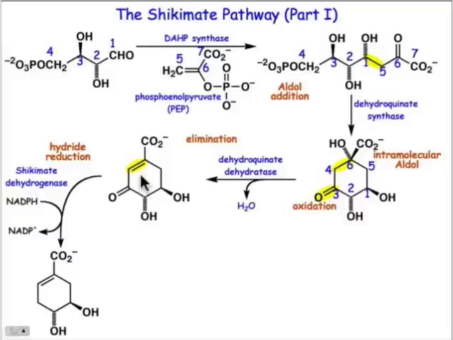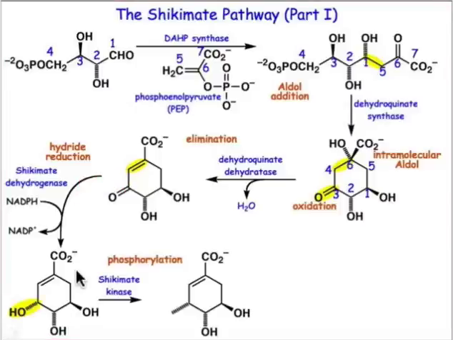And the next thing that happens is a hydride reduction. Hydride comes from NADPH. That's a cofactor, a coenzyme. That coenzyme provides H- hydride, and essentially this hydride reduction is a nucleophilic addition to this carbonyl group. And that produces the molecule shikimate, or shikimic acid, which, because it's a carboxylate, has the structure shown here. You can imagine again that there's a particular delivery of the hydride to one face of this carbonyl. It looks like it comes in from the top, and we produce this stereochemistry that's shown. So H comes in from above.